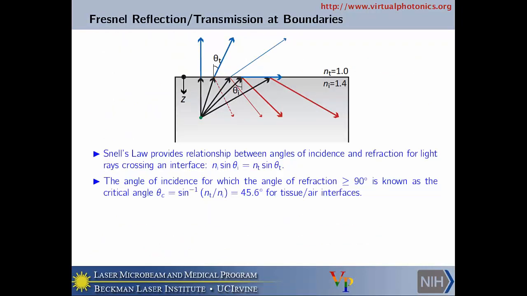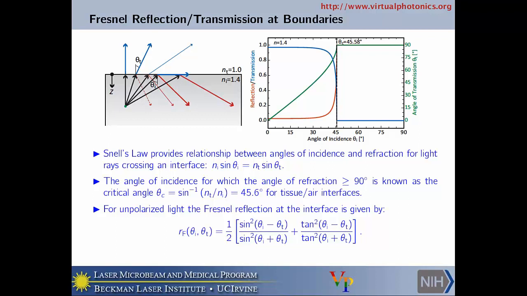Okay. So let's talk about boundary conditions. Because in order to solve these equations, we need boundary conditions. So I just want to remind you that we know about the physics of Fresnel reflectance and transmission at boundaries. The most common situation we're faced with is where we have a slab of tissue opposed to an air interface, and there are functions that describe the amount of light that gets transmitted at this boundary or gets totally internally reflected from this boundary, based on the refractive index mismatch. You all know this from high school, Snell's law, N1 sine theta 1 equals N2 sine theta 2. Once you approach this critical angle, light can no longer come out and is totally internally reflected.